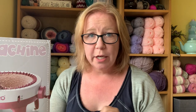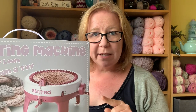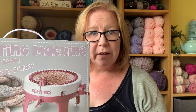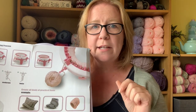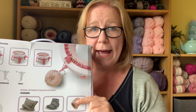Welcome back to the Cozy Rosie Crochet channel. I've spent all day on the computer and I've decided to take a little bit of time out to use the knitting machine that I got off of Temu in my opening video. I'm familiar with how these machines work and I'm going to show you me setting it up and hopefully cranking out a hat in just under one hour.